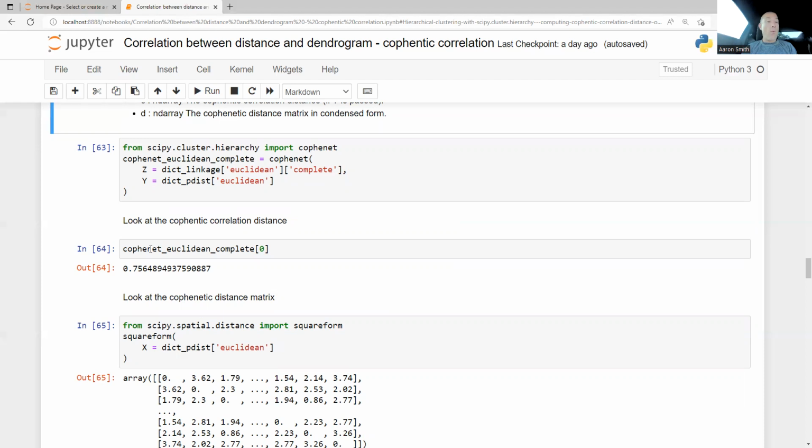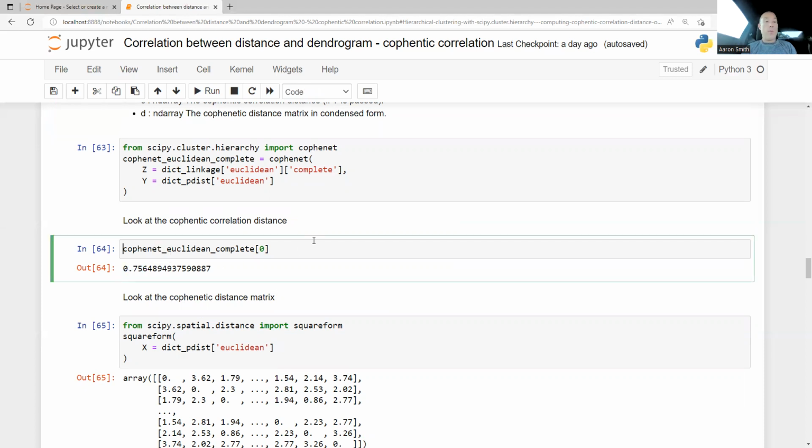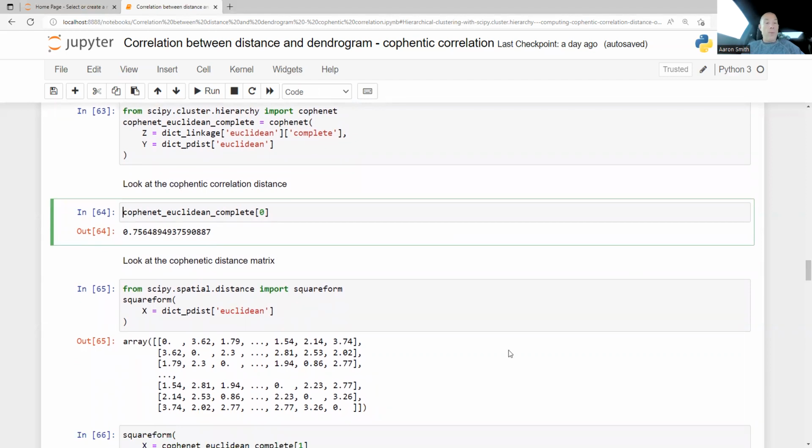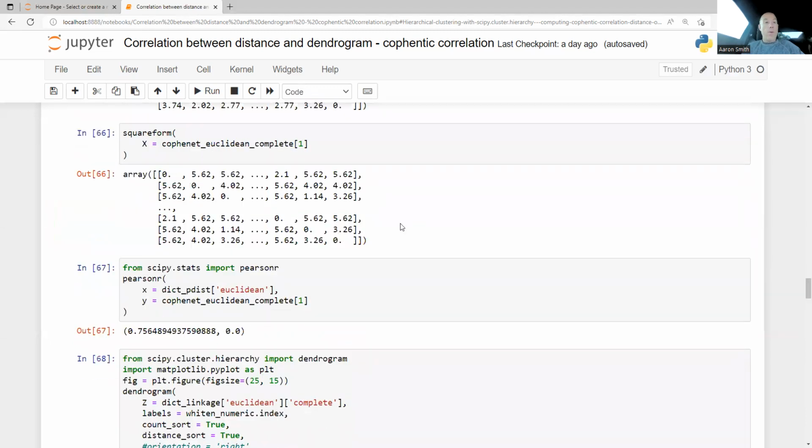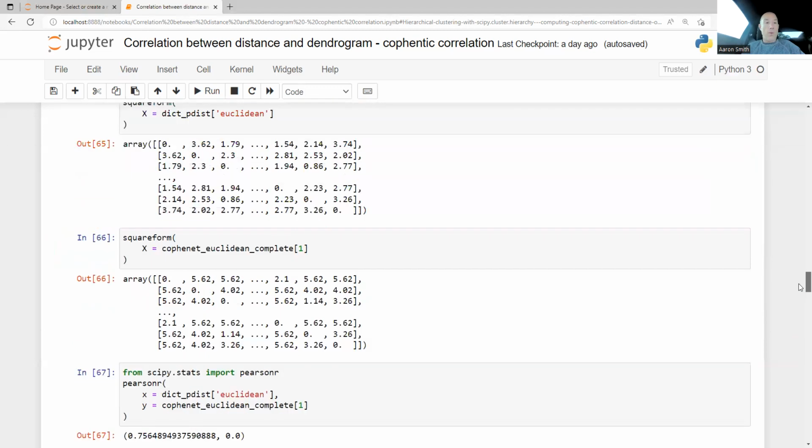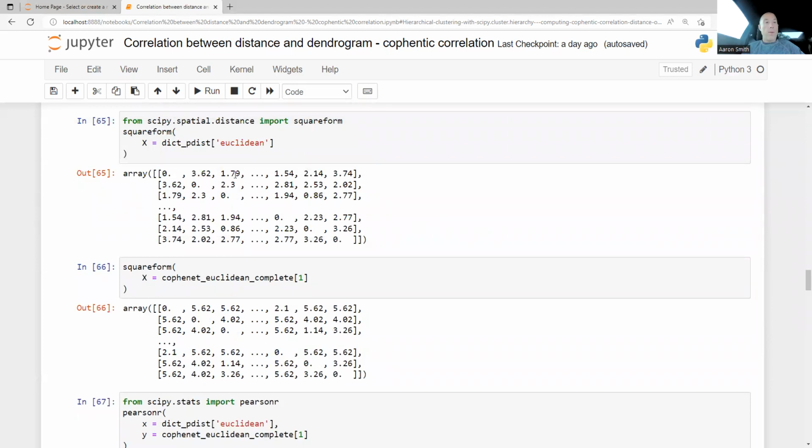All right, so when I look at this, we see that we have a 0.76 correlation between the original distances and the height where points are merging together. So let's take a look at what the output actually looks like. So here's the original distances between our points.